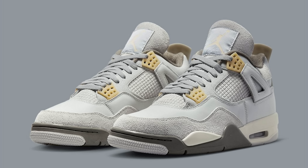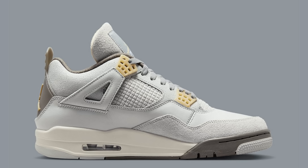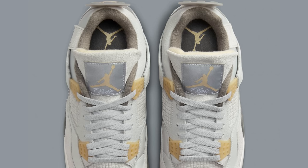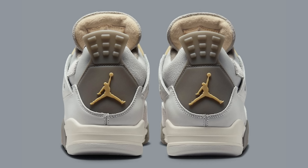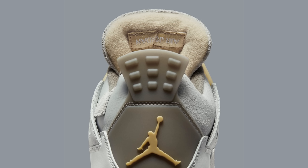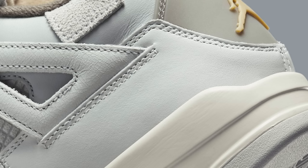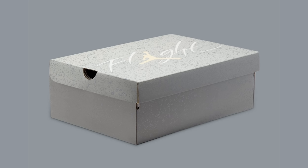Next are the Men's Jordan 4 Craft. The materials are nice and they did a good job on the shoe, but it has kind of a Frankenstein vibe — they added stitching in the middle of the foot and switched up the materials where the nets normally go, adding suede in different areas. One host's take: they blew it. Going too far from what the shoe looks like makes it look like a knockoff. Retail is $210. He would not purchase those with somebody else's money — a very decisive pass.